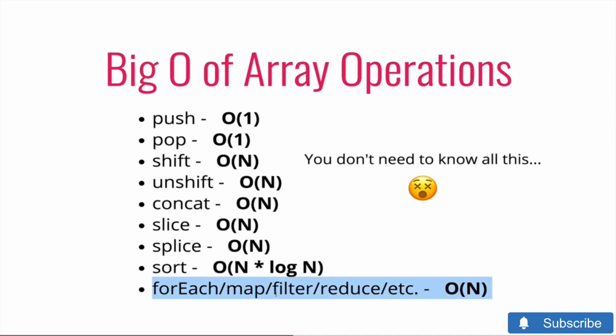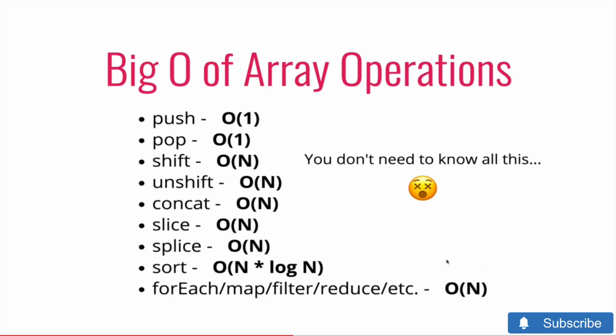And then things like map, filter, reduce, and forEach are all O of n. Those are looping over each element or doing something with each element, tallying it, doing a Boolean test, or just printing them out, or whatever we're doing. It just involves acting on each element. So as the size of the array grows, so does the amount of time it takes, O of n. So you can see almost everything that we could do with an array, all the built-in methods, not all of them, but all the ones listed here, are O of n.